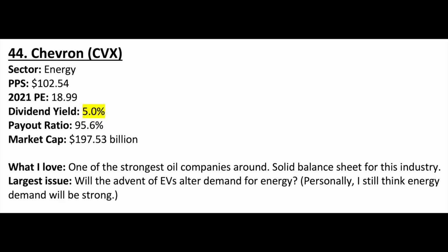I love that they're earning money. Again, I love that the price of oil is back up. With the advent of EVs, will it alter the demand for traditional oil? I think it could, but I also think traditional oil is used so many different places, like paving roads, like producing plastic, like air travel, for example. I think everyone can win. Space travel, we'll need some oil for that. So I think everyone can win. That being said, I'm not that excited about buying oil stocks right now, but I did buy some when they all tanked last year in 2020.